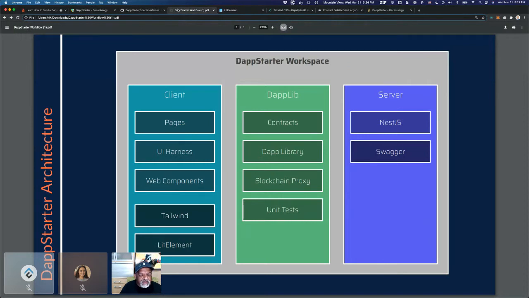And I say contracts in the plural, because while you can have just one smart contract, one of the things you're going to find out very quickly about blockchain development is that it's different from web development, where you can just make changes if you find a bug and upload a new version. Well, you can't do that with blockchain smart contracts because they are immutable. When you fix a bug and you upload a new version, it doesn't replace what's there. It is a whole new smart contract with its own data. And that data is an important thing for you to know about.